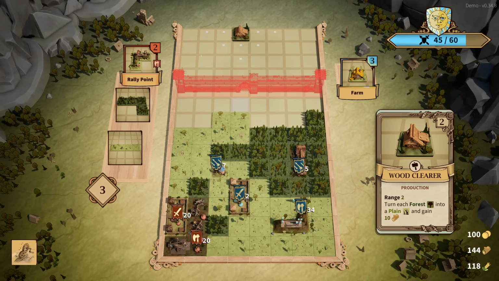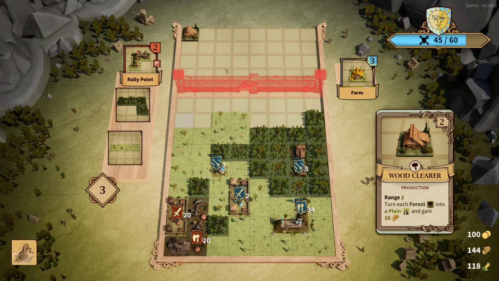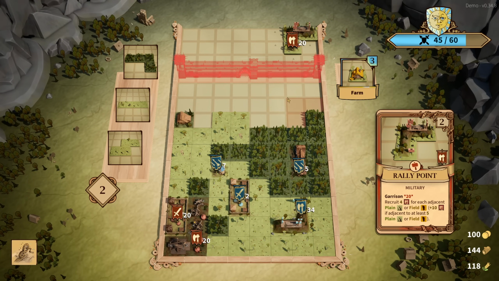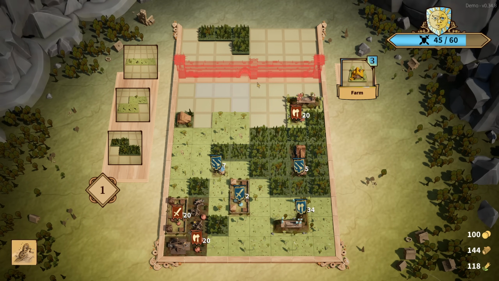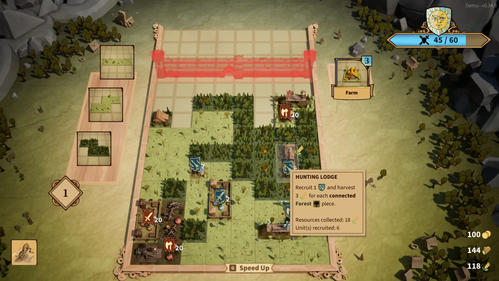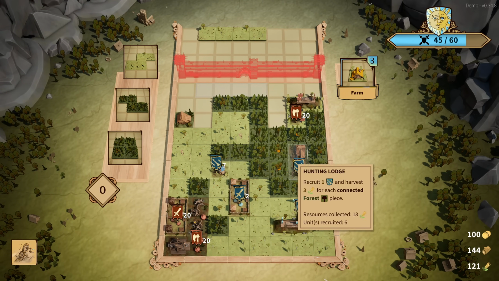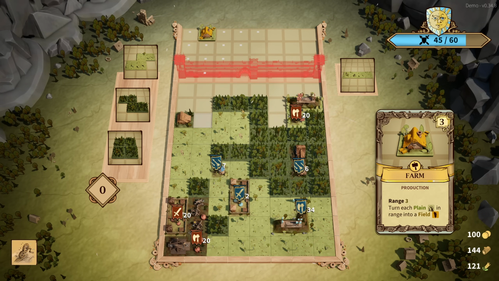I'm in hell. I'm in hell, I'm in hell, I'm in hell. Wood clearer. Honestly, then just go over there. Then you go over here. Oh my god. I didn't realize that's how this worked. It's not connected like connected adjacent. It's big long chains of stuff. That is a very big mental development.